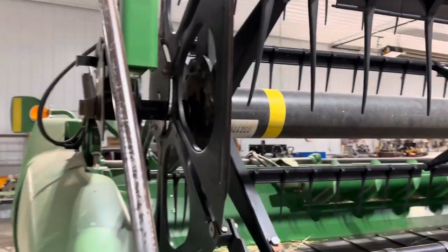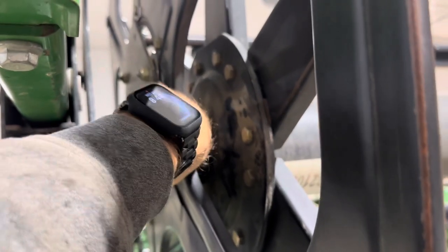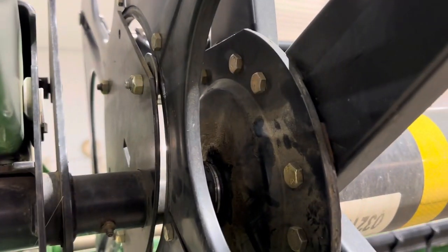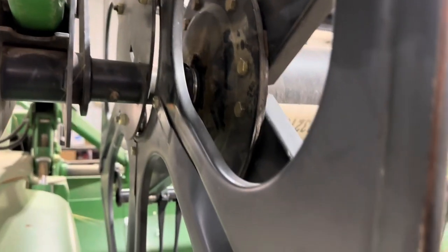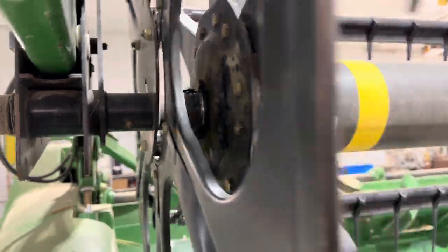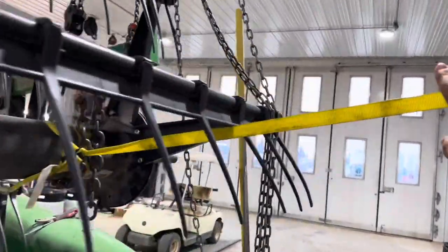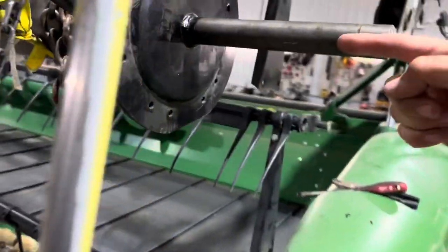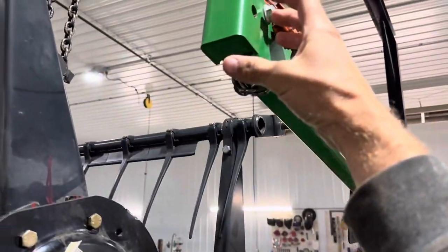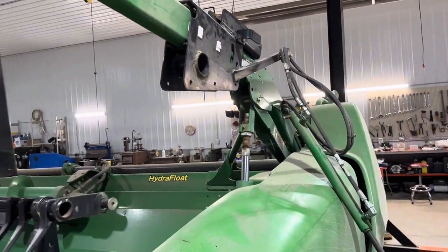Just reassembling this 640D header where the main shaft broke. Looking at the other end — them shims in there — I can see maybe how that weld behind the shims on that side, if them shims wore on that weld over time it could get a crack, and as soon as it cracked it could start to wear in there. So that shaft is solid. I just reattached my strap from this arm because they were all loose, then hooked it around there so I could pull this out. I'm convinced that all these pieces have to slide on here, then I'm going to have to slide it off the end, put it on here, and slide the whole thing back on the arm.